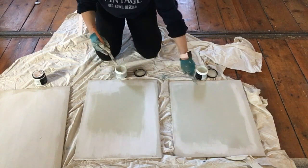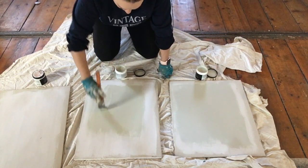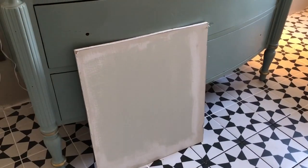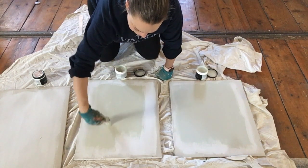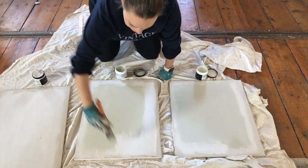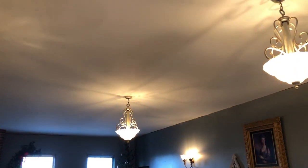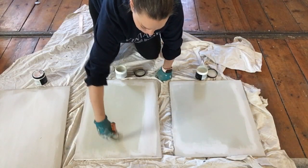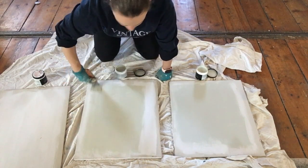So I'm thinking the first one for our bathroom upstairs, because we have the duck egg blue in our vanity. And then this one I'm putting on now, I'm thinking for the dining room, because that one's going to have the off-white paneling, and it's got that really nice deep blue-green on the walls. So I think the complement of both of those will be really, really nice.